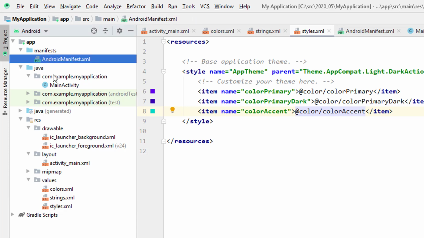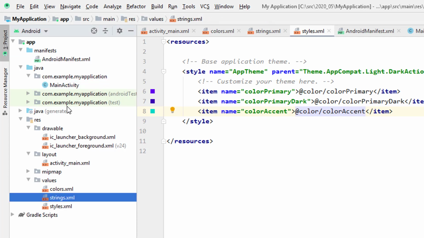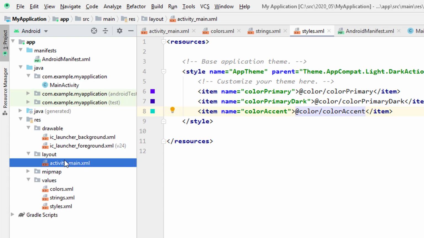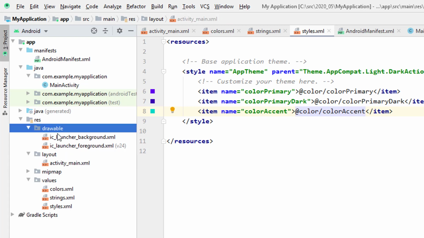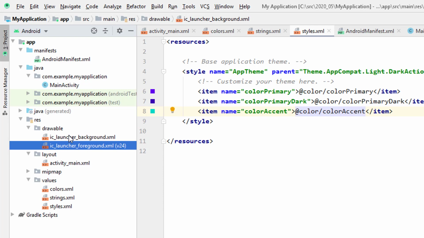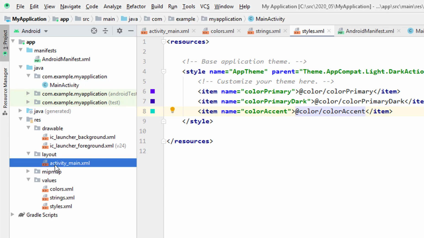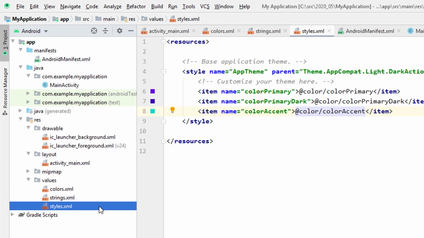So that's a simple, basic structure of our Android project code, whereby we have the manifest, we have the back end and the front end, whereby the back end is a Java class and the front end is an XML activity. This XML activity will use resources such as drawables, and these drawables can be images and the rest. Then we have the map, which is our icon, and then we have values such as colors, and we can reference these colors inside the Java code or the XML code. We have strings, which we can reference inside the Java code or the XML code, and reuse. And then we have styles that we can use to define the theme or the appearance of our app.